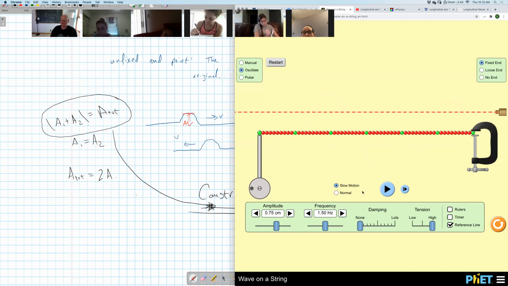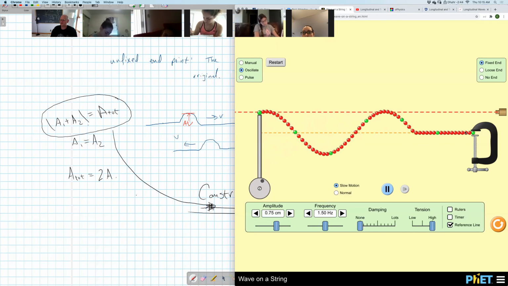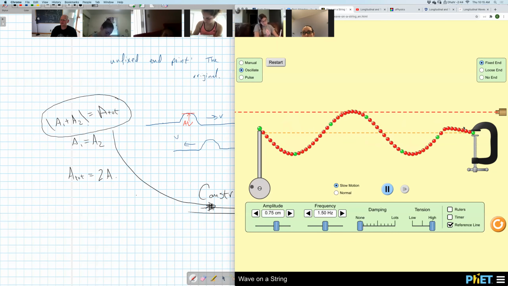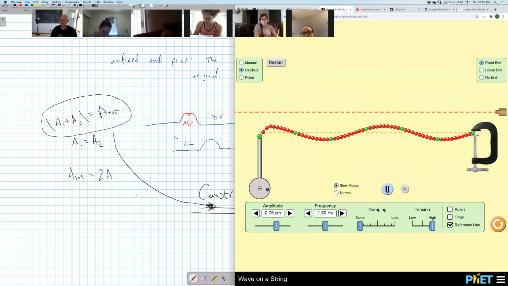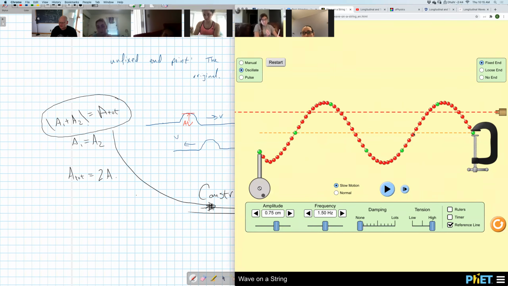As this thing is harmonically oscillating up and down, all the points which are away from that, for example, all these points here, these aren't nodes because they're oscillating up and down. But this point here never moves up and down. It's always fixed at 0. So this is what we call a node. These points here, the ones which are oscillating with the maximum amount of amplitude, these are what are known as antinodes.